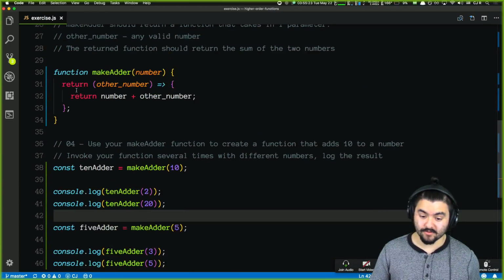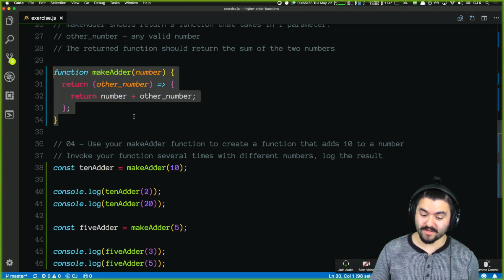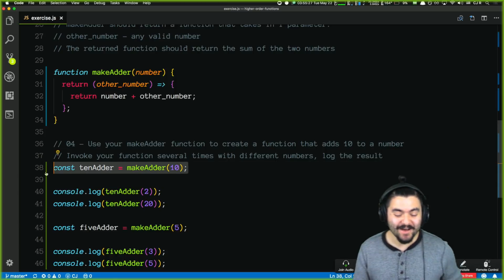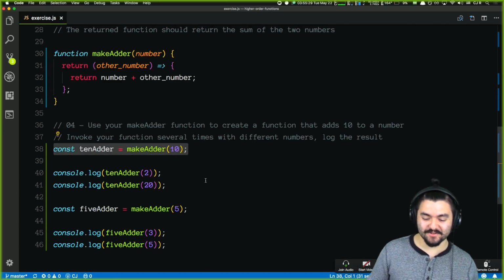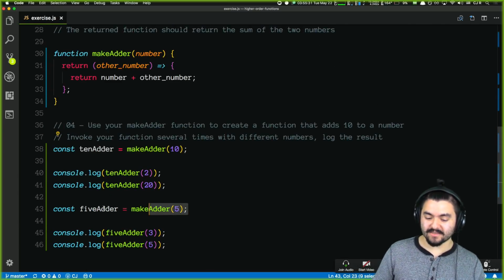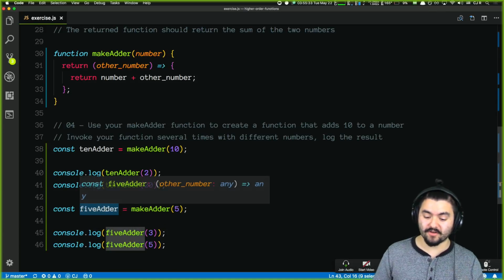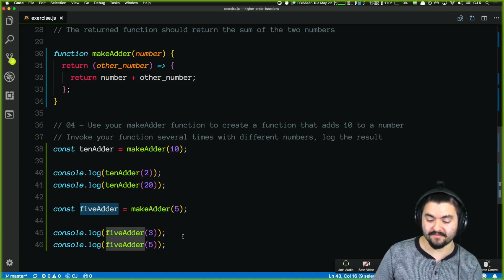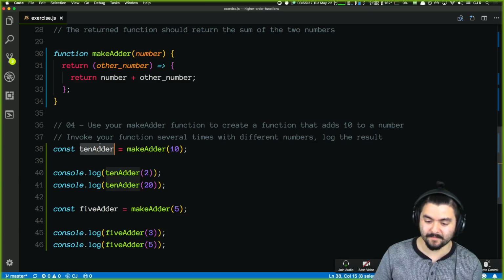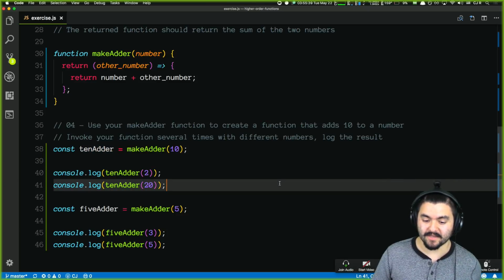Okay. So this is a closure. This is also currying. This is a currying function. But in this case, it makes it super useful, right? Because you create this function once, and now you can use it over and over again with any other number, and it's always going to add 5 to it, or this one's always going to add 10 to it.